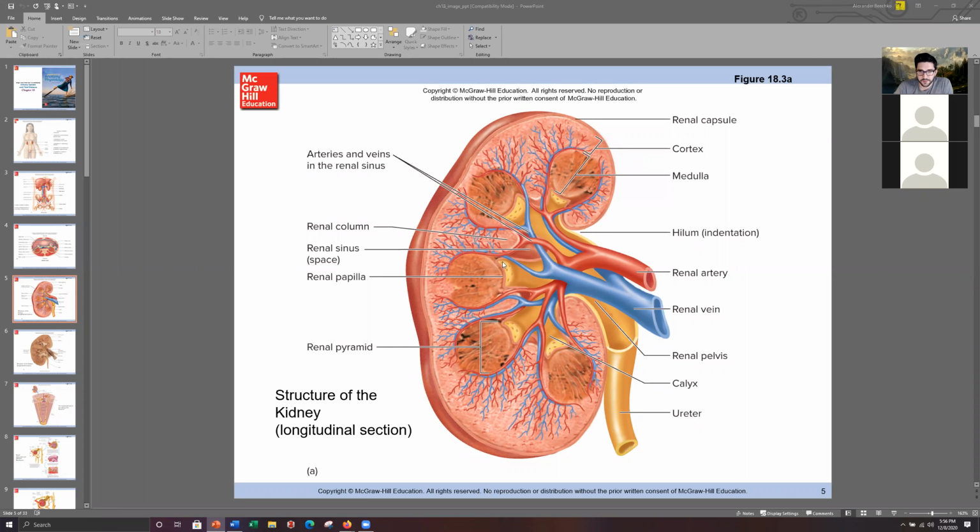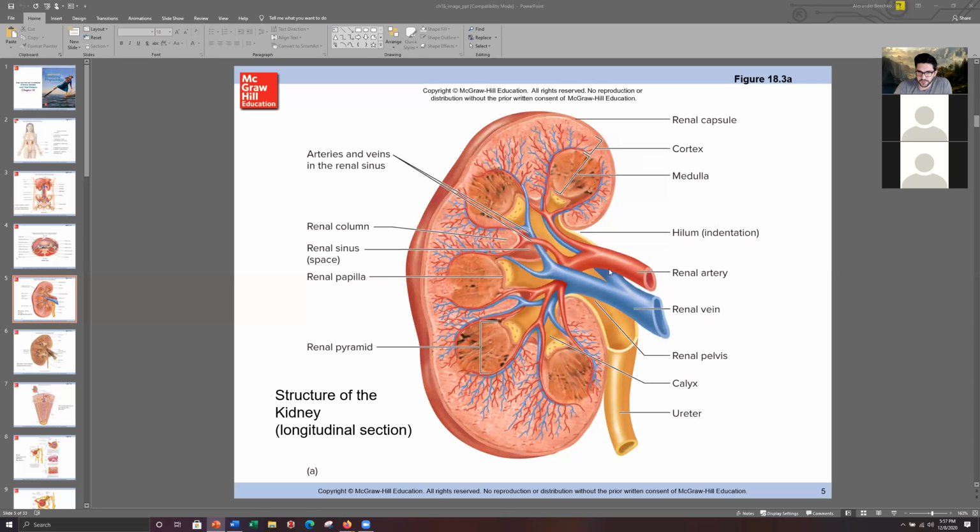These renal papillae are little areas where we have the openings of the collecting ducts as well. And then we have these little sinusoidal spaces, which are just these areas where the calyces come together and form that sinus. All right. And then we have these columns in between each of the renal pyramids. And these columns are important because they bring with them or take away all of the blood supply to the kidney, right?